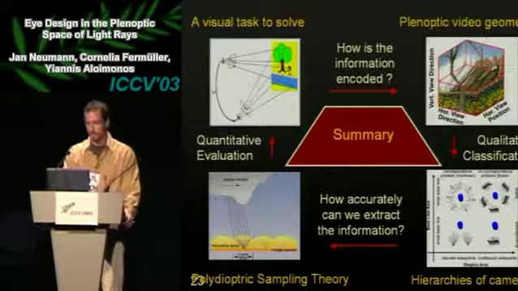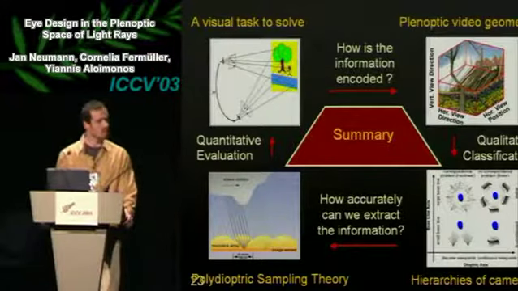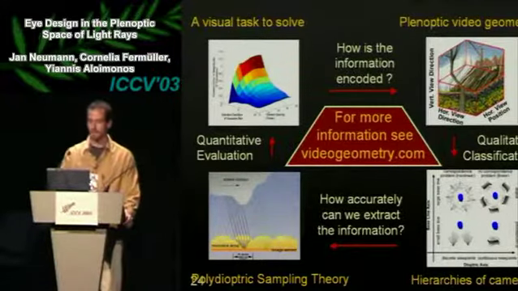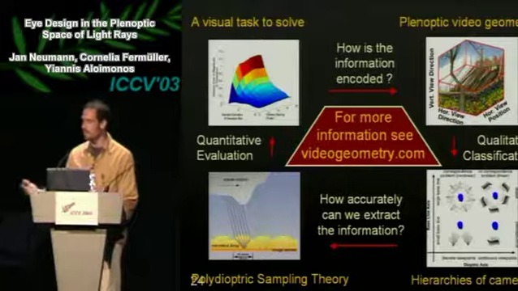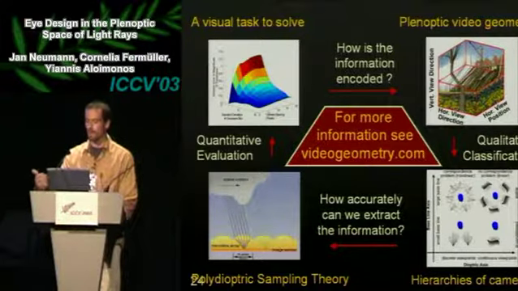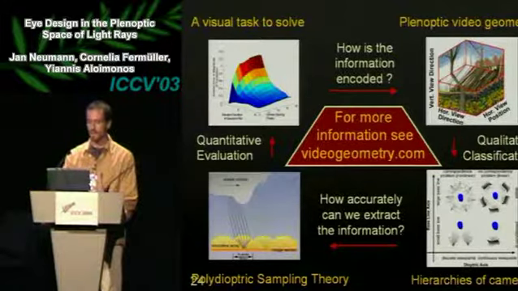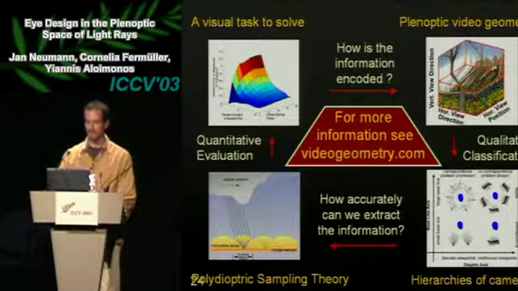So, as a summary of everything collected here, we think about the visual task we are trying to solve, look at how it is encoded in the space of light rays, which leads to a qualitative classification of cameras. To quantify this hierarchy of cameras, we then analyze the sampling structure of the different cameras, which then leads to a quantitative coordinate system on the space of cameras, which is task, scene, and camera specific.